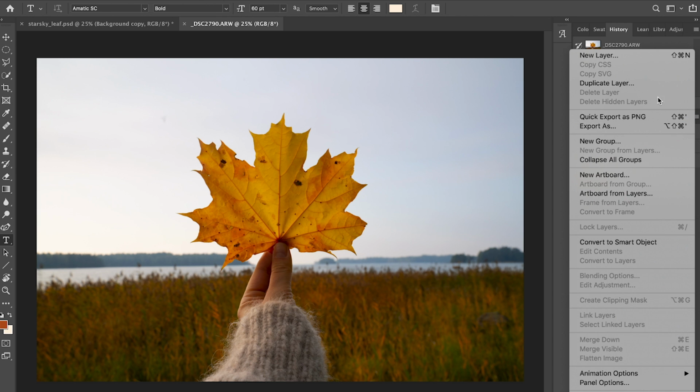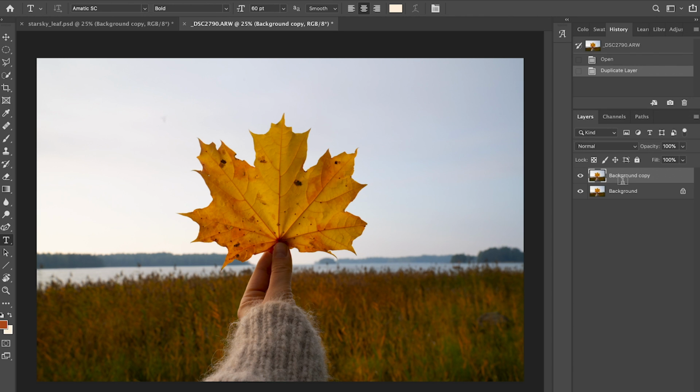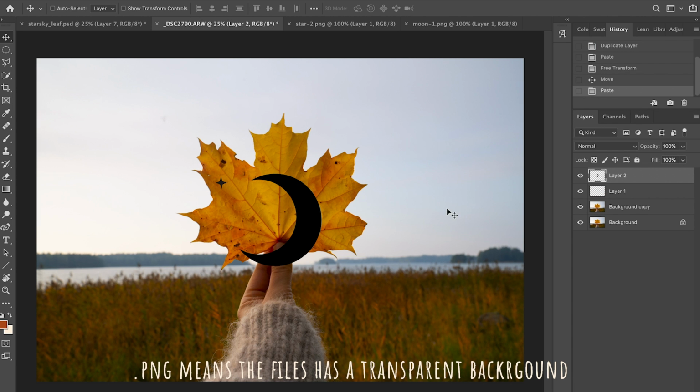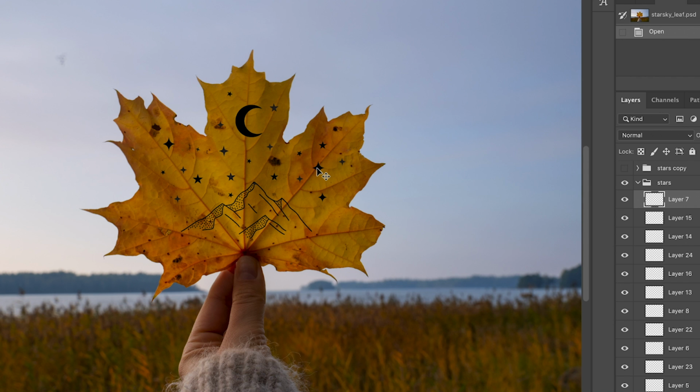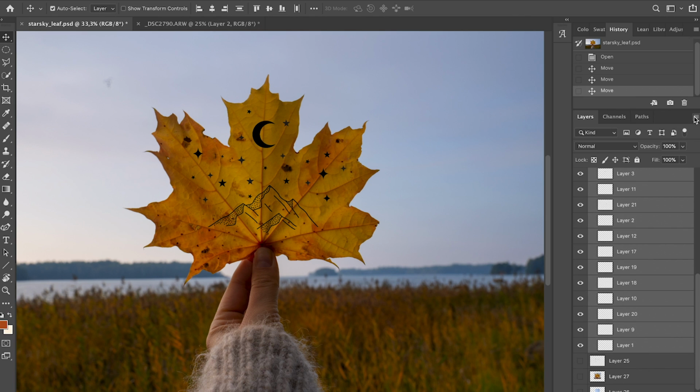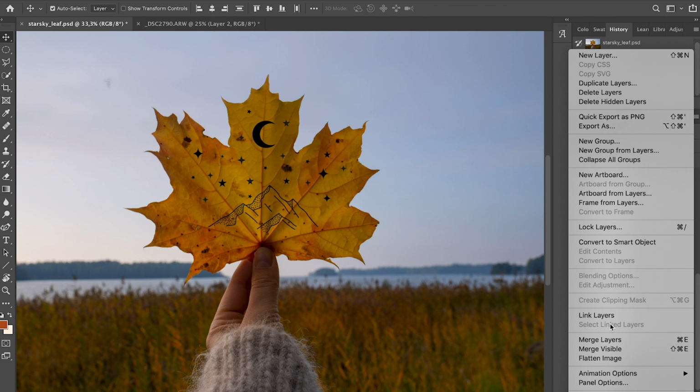So the way you do this is first I took a photo with me holding the leaf, and then also a photo of just the sky. Then I imported those into Photoshop, and then to create these shapes, I used something called PNG, so .png instead of .jpeg, for example, which just means that it will have a transparent background. Then I had this moon and these little stars, and first I just placed them where I wanted the cutouts to be on my leaf. And when I was happy with that, I merged those into a separate layer.